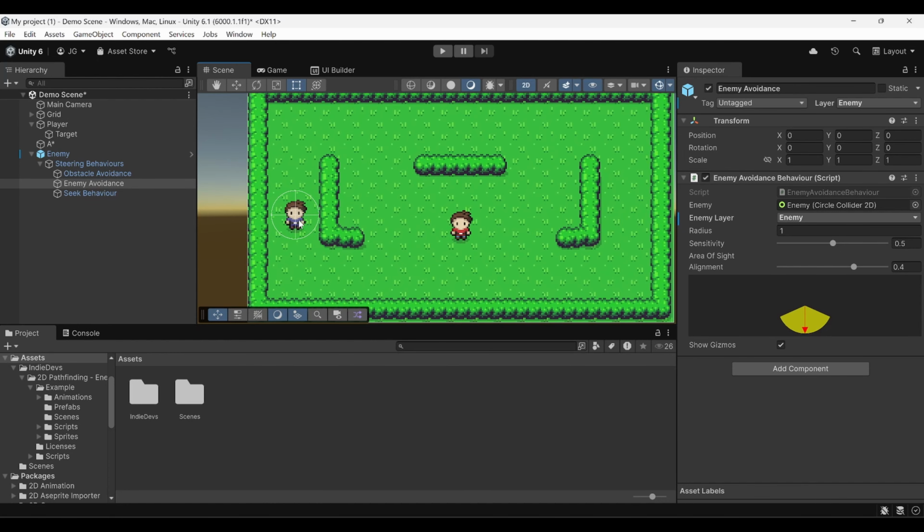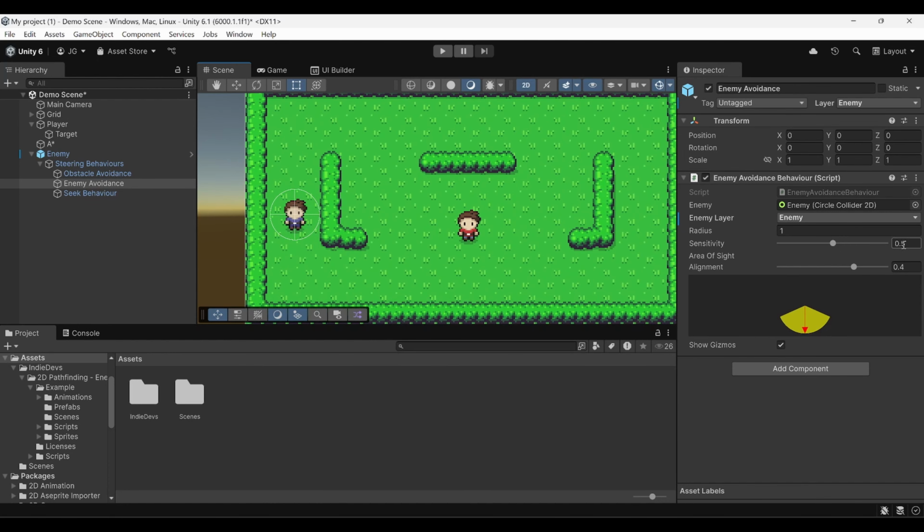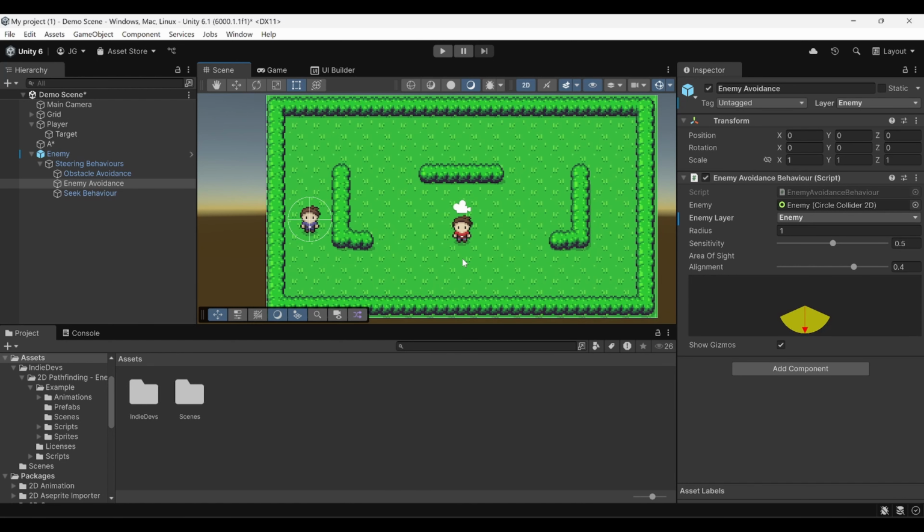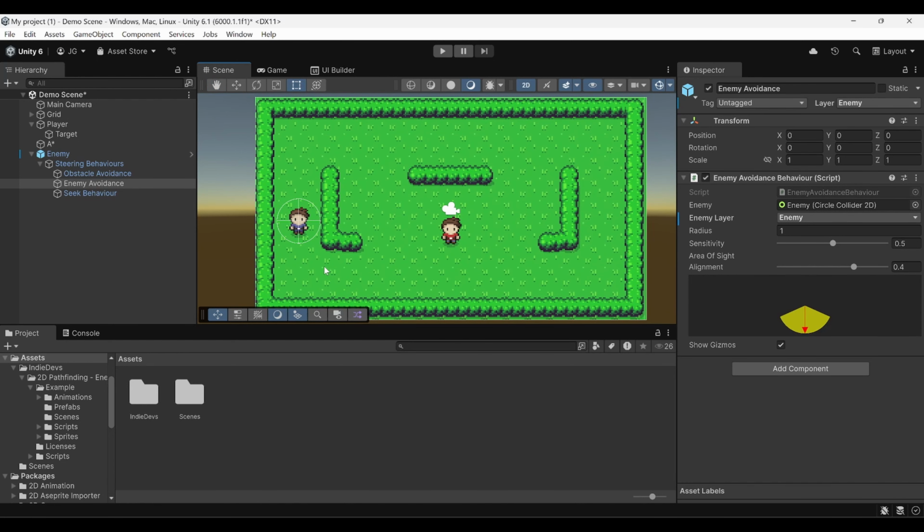Now the reason you don't want to set this always to the highest value is because if you have an environment, for example, like this, where the walkable areas are quite tight, and let's just imagine that there were hundreds of these enemies. What could potentially happen is if the enemy wants to avoid obstacles and enemies as well, some of the enemies could potentially make other enemies stuck.